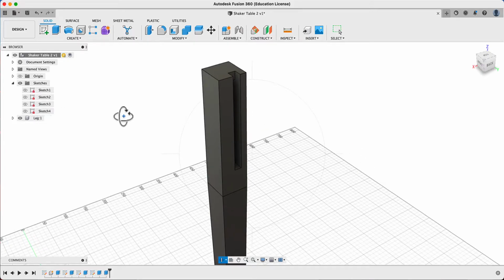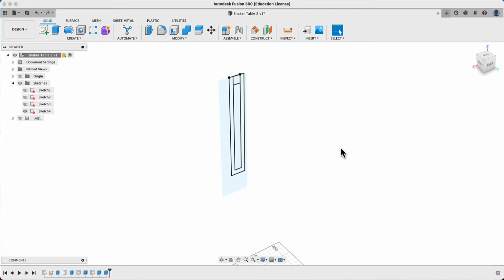Now, what I want to do, I'll just press escape again. I want to turn that sketch back on, and then I'm going to hide this leg. I don't want to see this leg anymore. So I'm going to create our side rail, or at least I'm going to create half of the side rail.